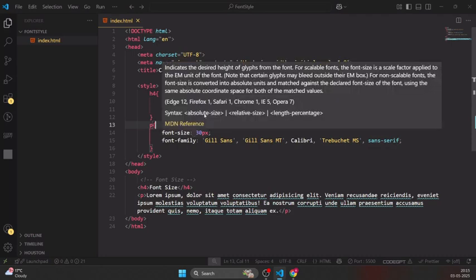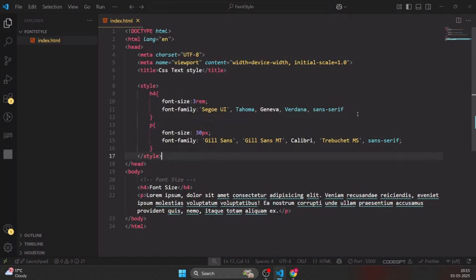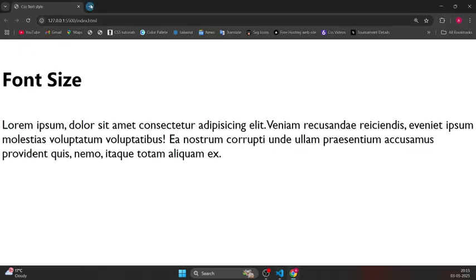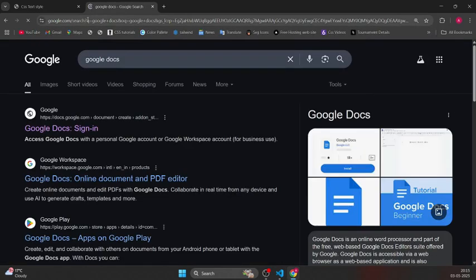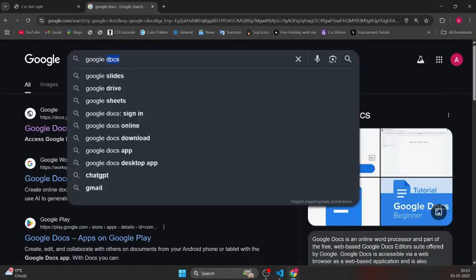Suppose if you want to add a font family which is not on my PC, an external font, like we can say Google Font, how can you import Google Font here? We will go to Chrome, then search for Google Fonts.